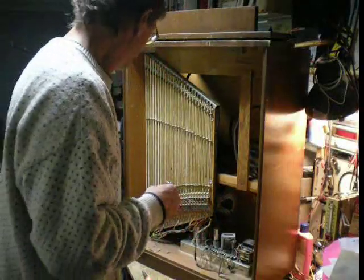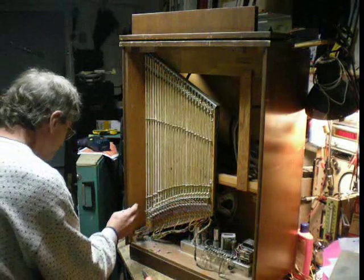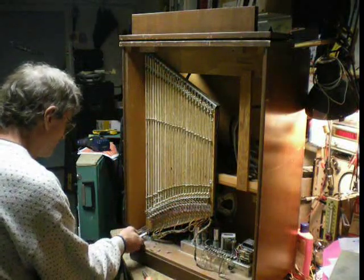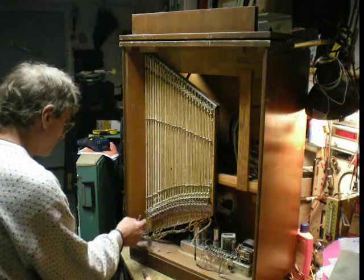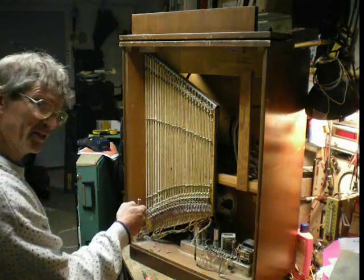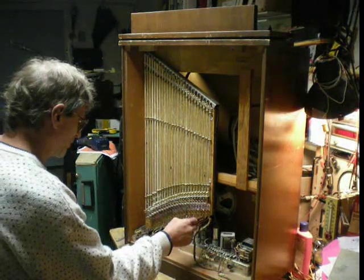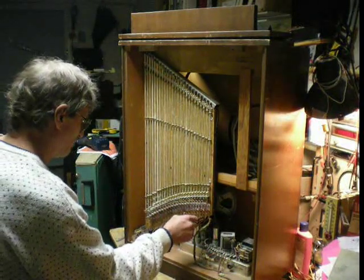I also managed to get these strings strung between a few of those. You have to attach it to the spring down here. I pulled the little solenoids, cut the wire here, and pulled the solenoids down so these wires can come off. These are quick disconnects, so if one of your notes doesn't work, it might be that.